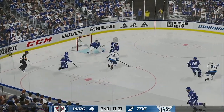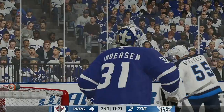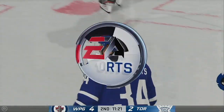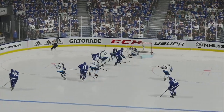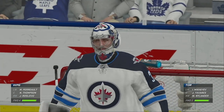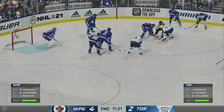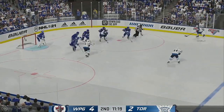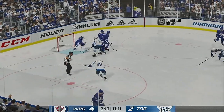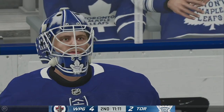Winnipeg's got the puck against the boards. Gets in front of it. Hellebuck's right on top of this scoring chance. Nowhere for the puck to go. Still lots of time left here in this frame. The Jets have some breathing room as they lead by a pair. It's 4-2. Thompson's won the draw. Picked up along the boards by DeMello. Stopped by the goaltender. We often talk about a goalie's reflexes. You've got to have quick hands to make a glove stop like that.